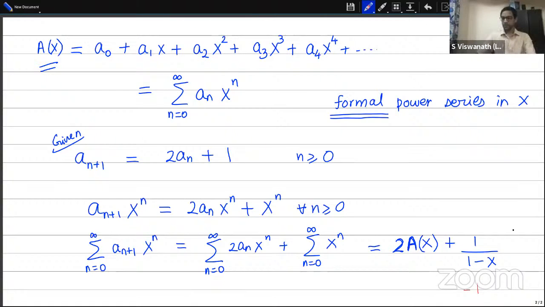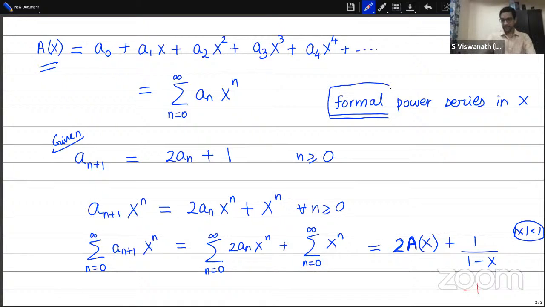Wonderful. Okay, good. So if you're thinking of this as a geometric series, which means you're thinking of x as some real number, you're going to plug in real numbers for x, then you can only rewrite this summation x to the power n as 1 over 1 minus x in the region mod x less than 1. Okay? And that's also true for complex numbers x if you wish. So maybe that's for now the right way to think about it. It's a function of x, and this replacement is valid provided mod x is less than 1.